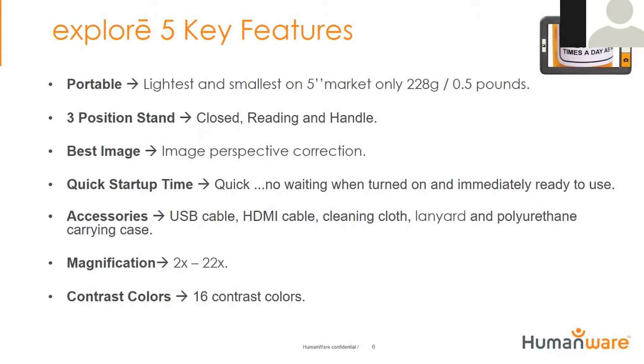Accessories. I have a list of accessories that's included in the box: a USB cable, and starting from January of next year, we'll be adding an HDMI cable, which we found very useful when including it for the Explore 8. So I have decided to include it for the Explore 5. Cleaning cloth, lanyard, and a polyurethane carrying case. Magnification values from 2x to 22x, and contrast colors, you have more than 16 options.